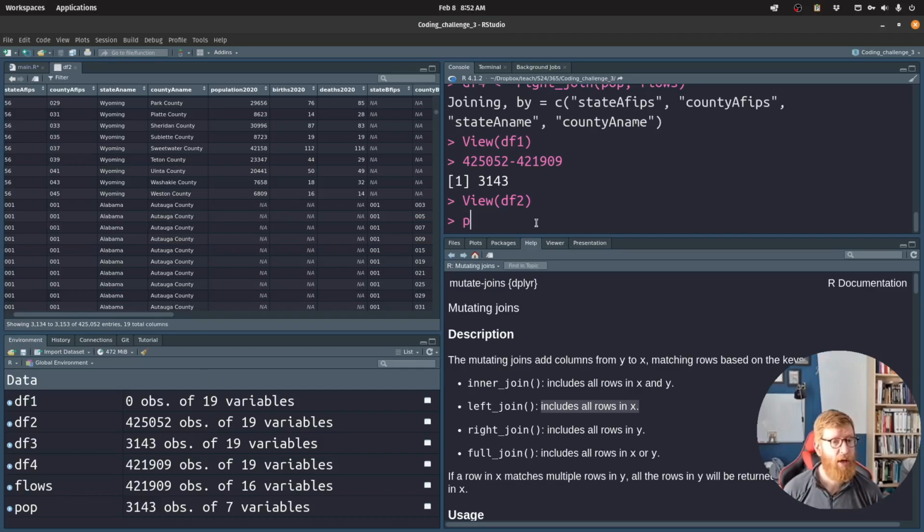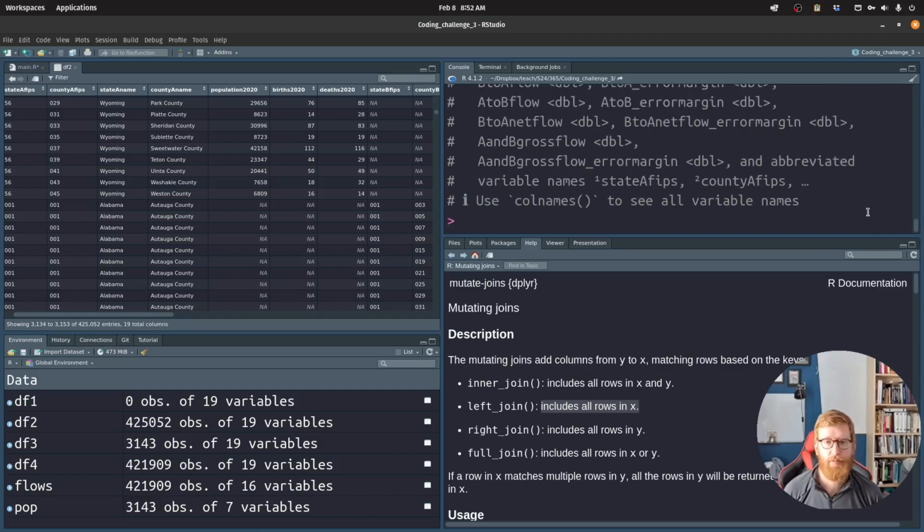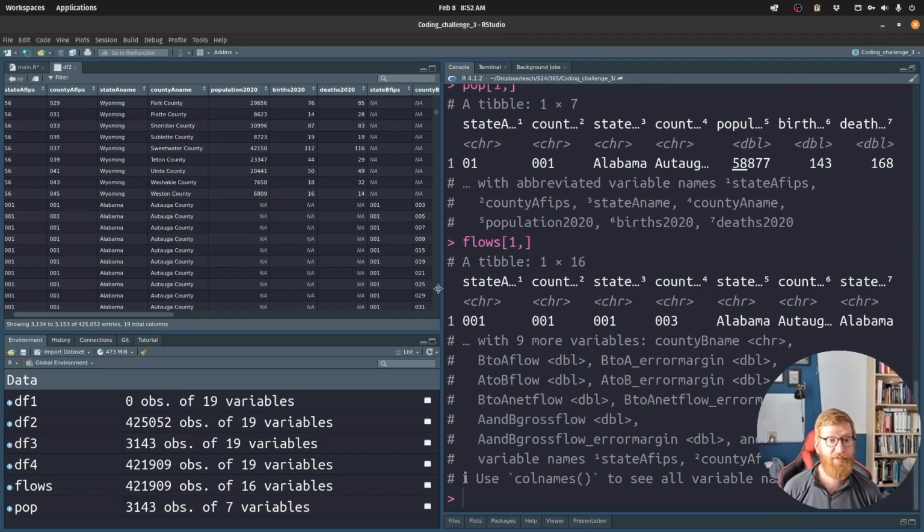Let's go pop, we'll look at row 1, and let's compare that to flows row 1. So like we mentioned in the last video, if you watch that, there are different ways we can access different slices of our data frame. So square brackets and then a comma separated pair of values. The first value is the row, the second value is the columns.